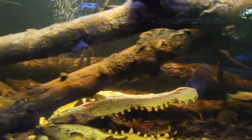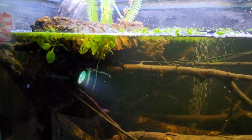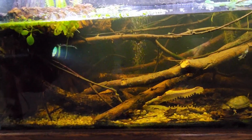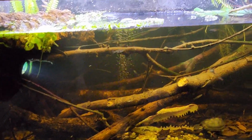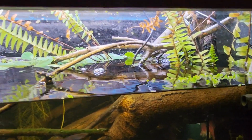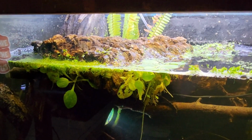This is Artemis. The other one in here is Ares, but he's pretty small, so he likes to hide a lot. This is a Florida biotope. Literally, the logs and stuff are taken from outside, and these are ferns that are native. So, yeah. The only thing is, if you'll give me a little bit of room, I've got a cork bark.